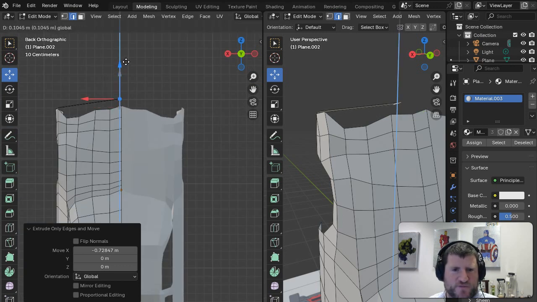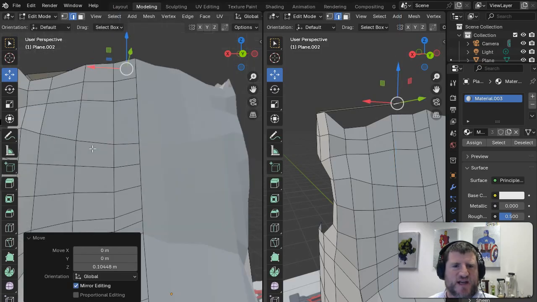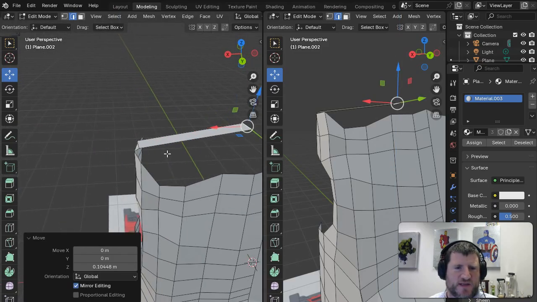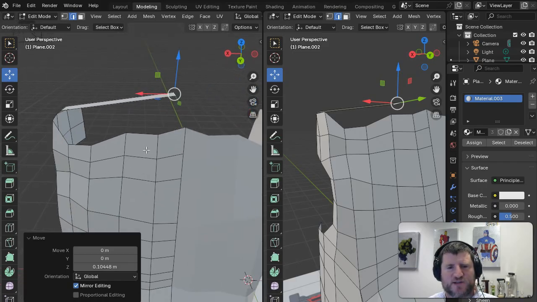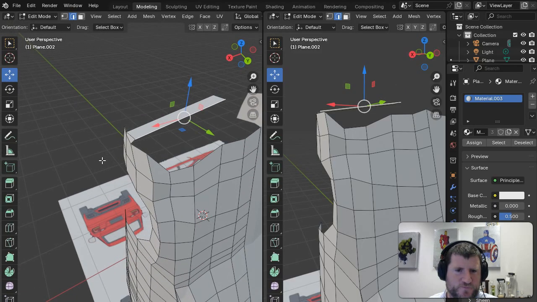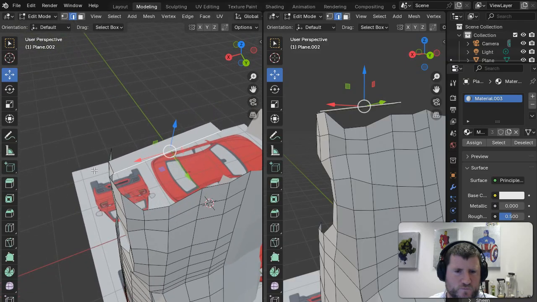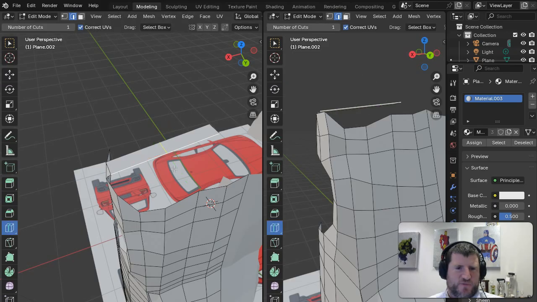Right, so this is going to be the front of the car. It probably needs to come out a little bit. Some of this is subjective. But you know that this piece now needs at least this many edges on it to connect to the car. And then you'll use those edges. What is it? 1, 2, 3, 4. We'll go with 4 for now. So I'll insert my 4 edge loops.